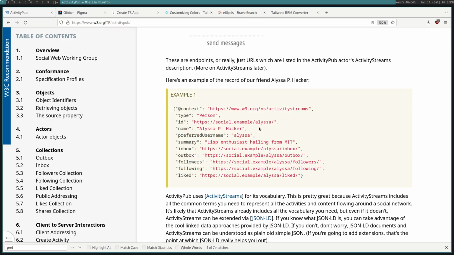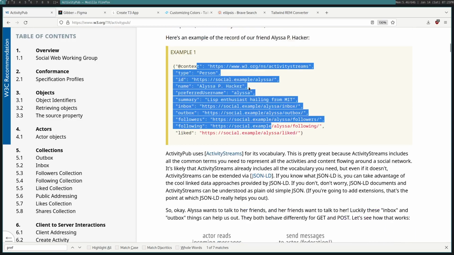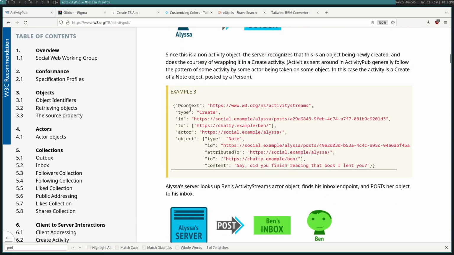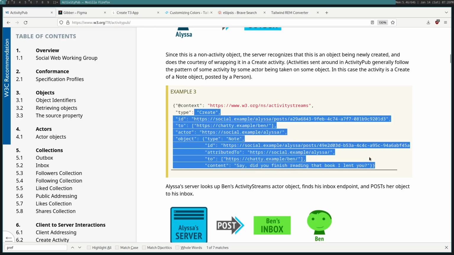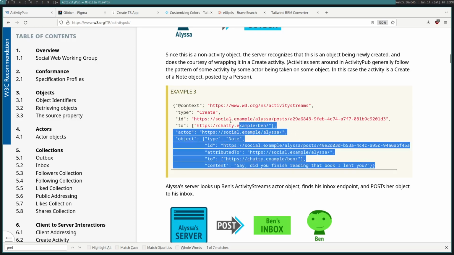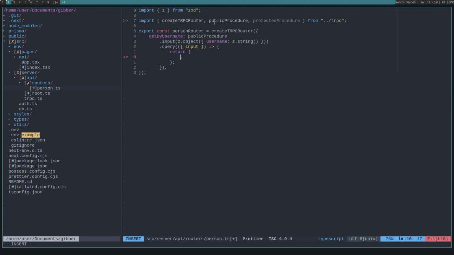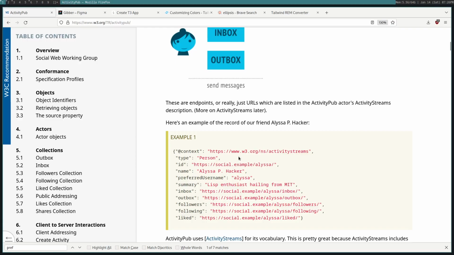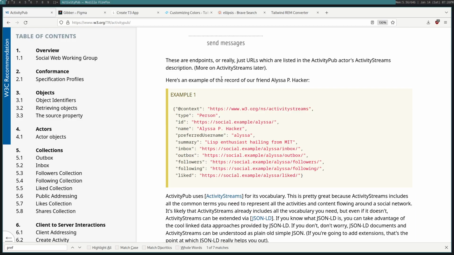Then we'll have another API that's just like a normal Next.js API that's like REST or RESTful, and that will be using these sorts of things, like getting a person, that's what we'll return, or creating a new note. This is the API and the format that we'll use in that. But since we're just using this tRPC internally on our own site, we can kind of define how we want to define things, but we should probably use something similar to the spec.